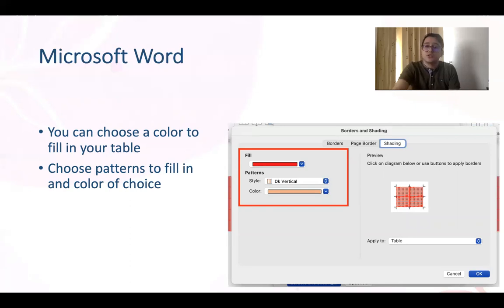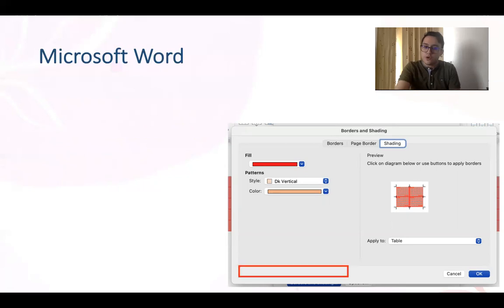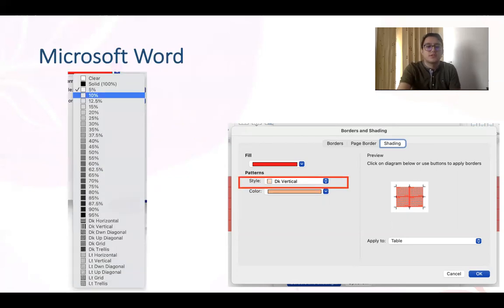We can use colors to separate the options to make it more clear. So it's not only white, but this might be too much when we present a table. But you can practice. This is an option that Microsoft Word gives you. So these are the options for color, for the style, for patterns. You can see there are many options to choose from.